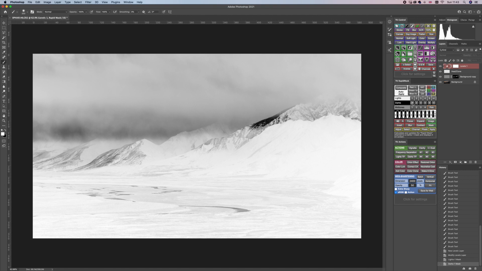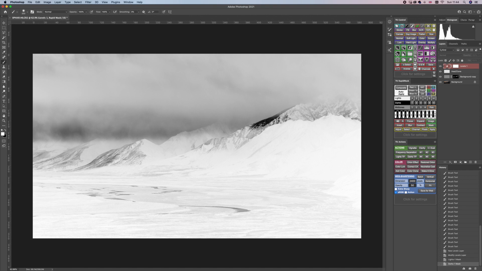And if you understand the concept of masks, so essentially when you apply a mask to a layer, white areas will let your adjustments come through and black areas will hide those adjustments. Then when you do a luminosity mask, it allows you to selectively apply your adjustments to areas of your image based purely on their luminosity values.